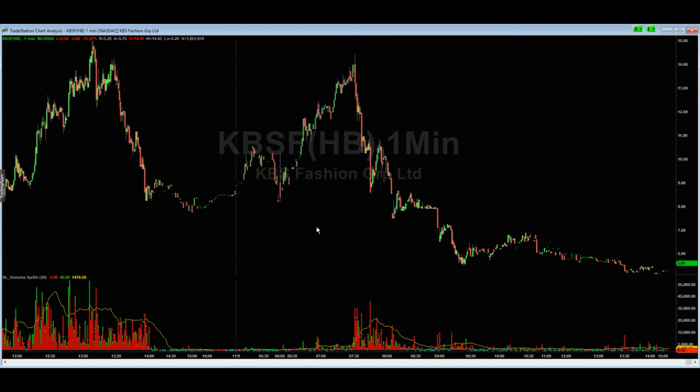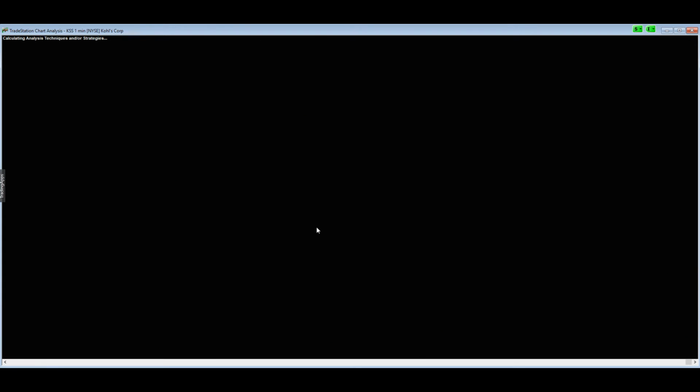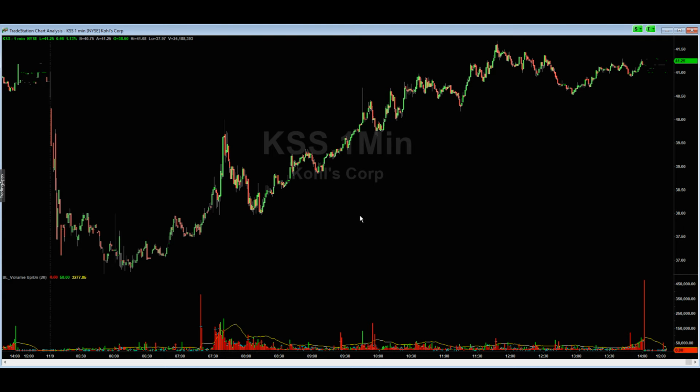Next, I'll go over the KSS because I was watching this one really close. I had a lot of faith in Roku. I wasn't even really sweating. I have two main screens up where I can watch two trades really well at the same time without stressing out. So KSS and Roku were my main watch. On the other one, I wanted to just sell half and set a hard stop and then quit watching it. KSS, I liked this short for some possible continuation on the downside here.